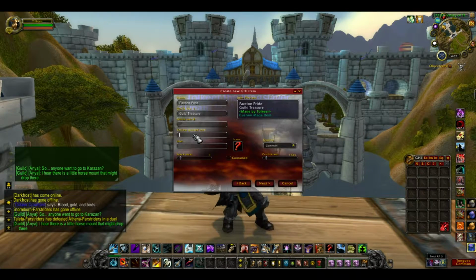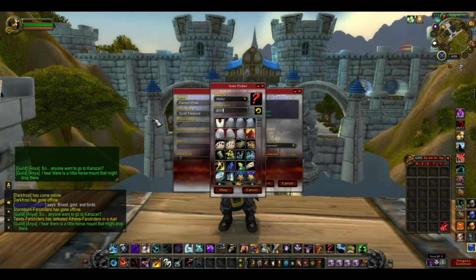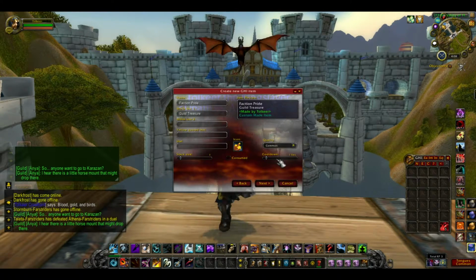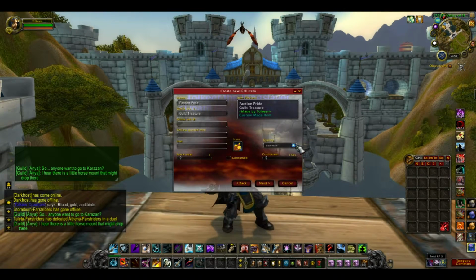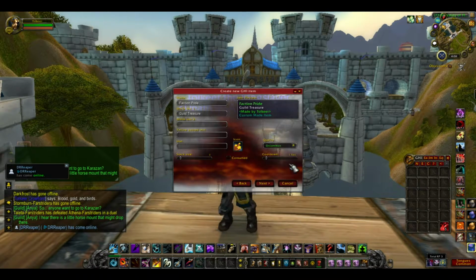That we'll end it there. The buff icon will be guild. We'll do blue stars, just because they're there. This will be an uncommon, just because I like uncommon.